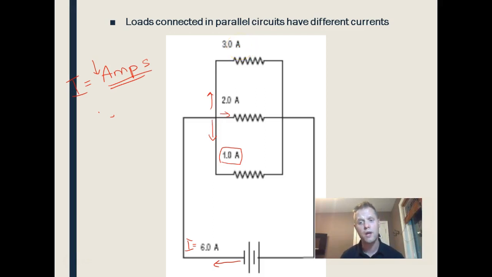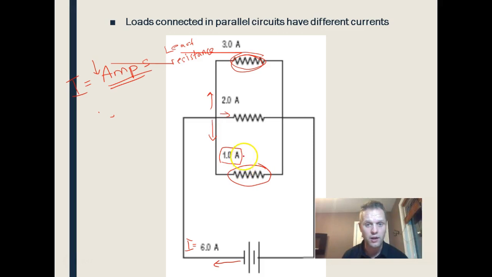Well, how would 3 amps go up top and 1 amp go below? If you think about it practically, the 3 amps here have the least amount of resistance. I know that because the most flow is going through there. So the pathway with the least amount of amps has the greatest resistance. This has the greatest resistance here because only 1 amp is choosing to go down in this direction, which means there's quite a bit of resistance preventing a lot of amps going through there. Remember, amps is the amount of electrons, and the least amount of electrons are going through the bottom.